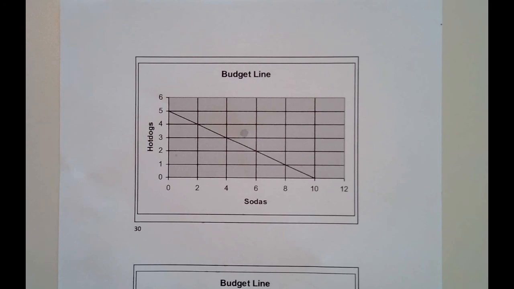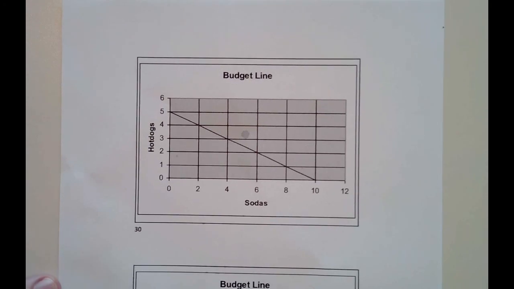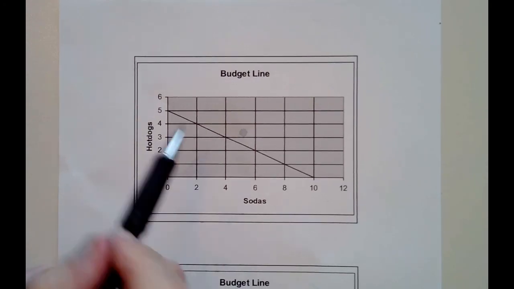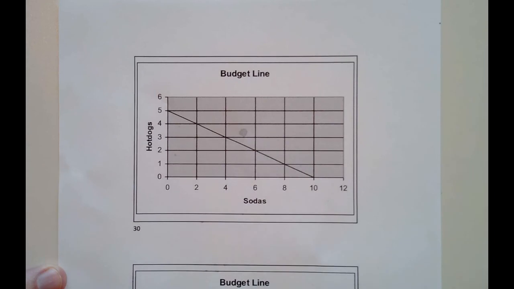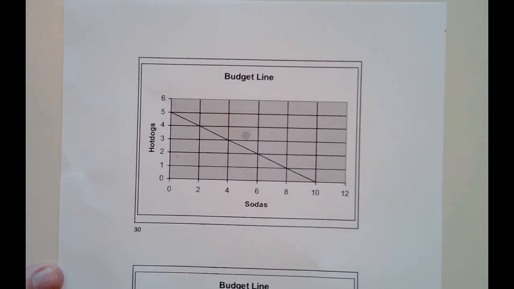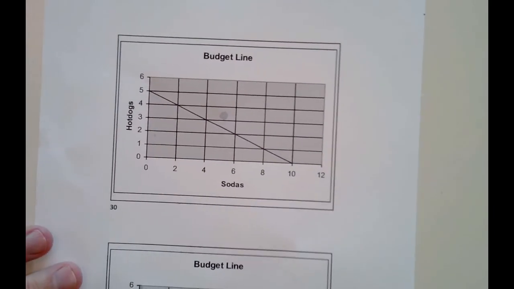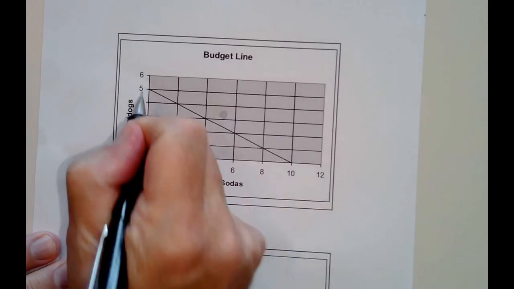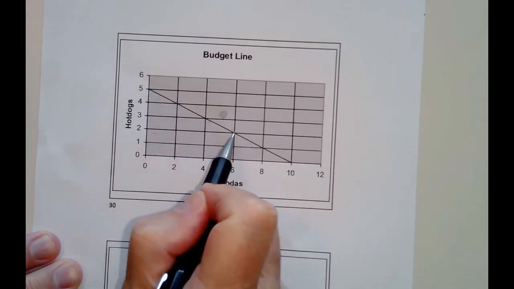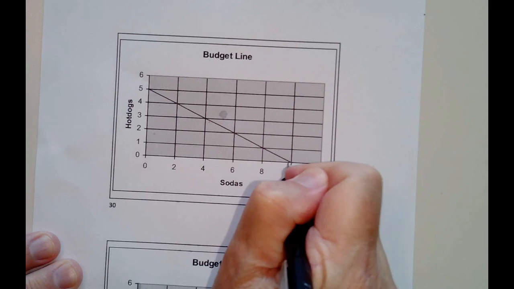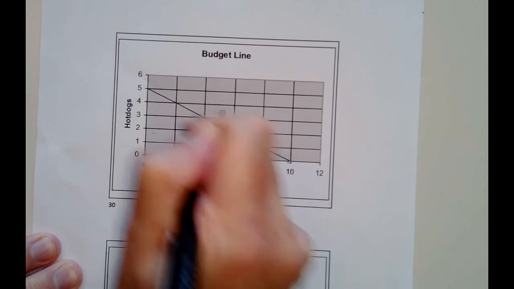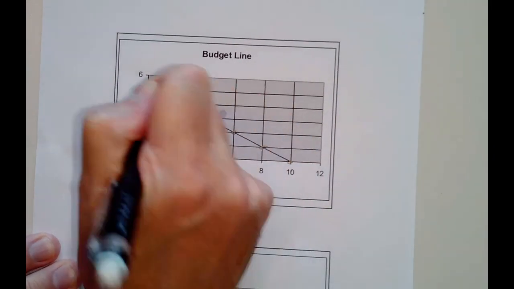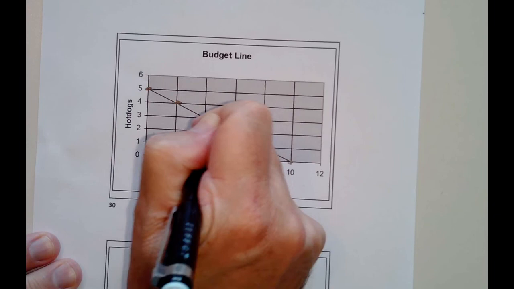And then this combination of sodas and hot dogs will give me this budget line like this. Excuse the drop there, got some water on it, dried and it's stained. Don't want to print it out again, that'd be a waste of paper. And so we can go all the way to 10 sodas and 5 hot dogs, and so what I want to do is find the best combination here. I can start here, I can start there, I can start anywhere. To figure out the best combination, just pick a combination where we spend $10.